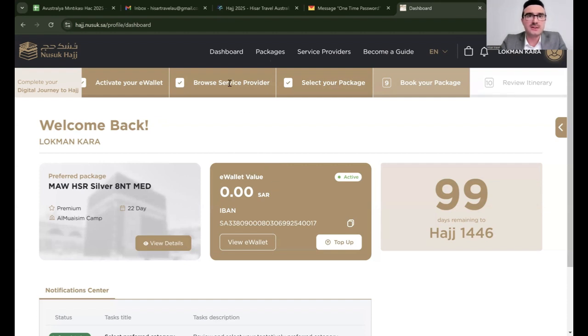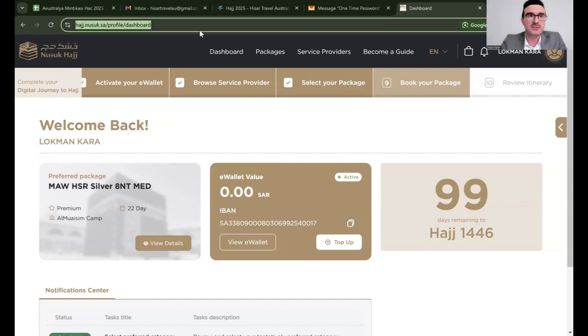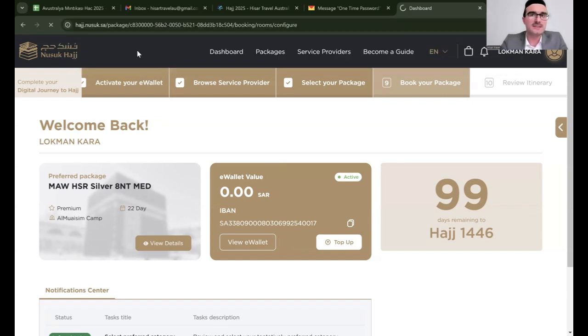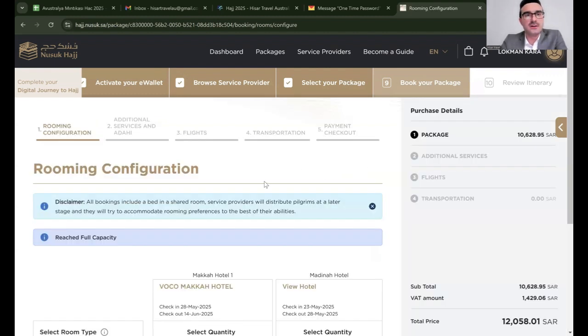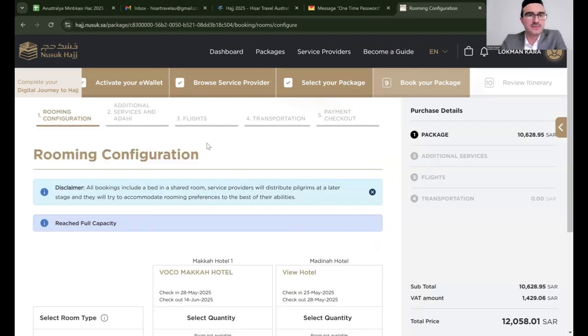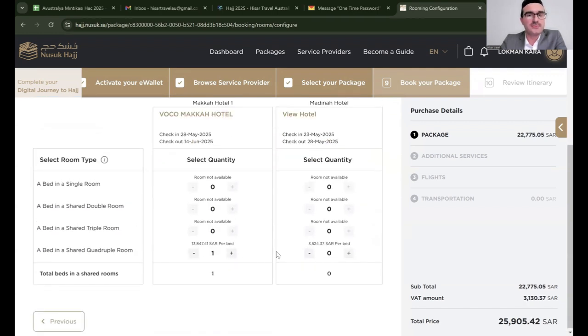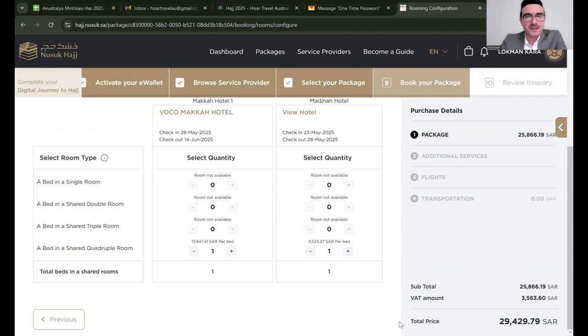All I do is go to my top bar where it has the website area, and I paste my URL and press enter, and it will take me straight to the silver long page for the room configuration. I'll select my rooms, 2, 1, or whatever, and at least you can see a price and how much it'll cost. And then from there, as you can see here, there's no next button.